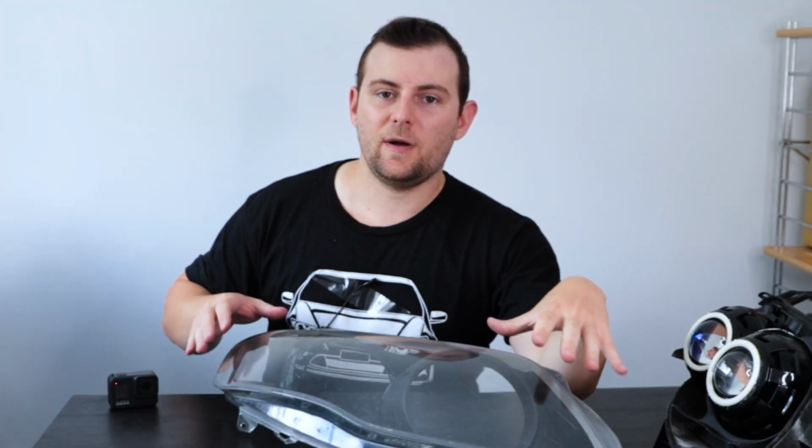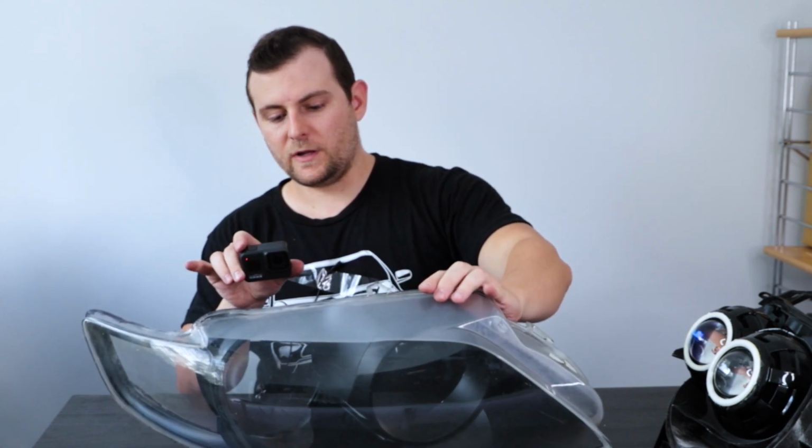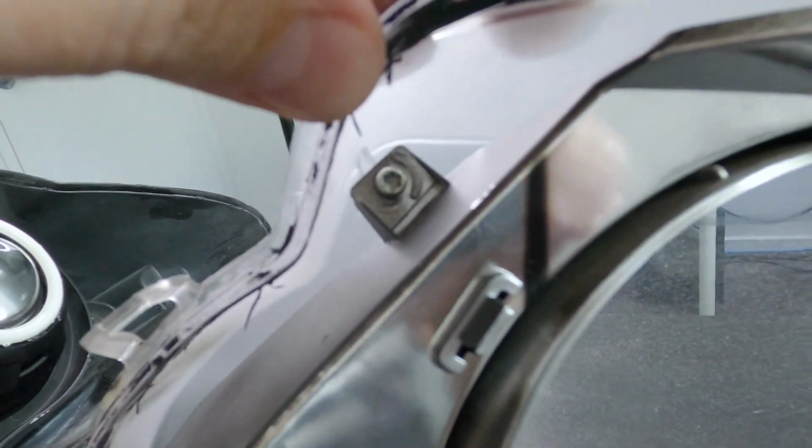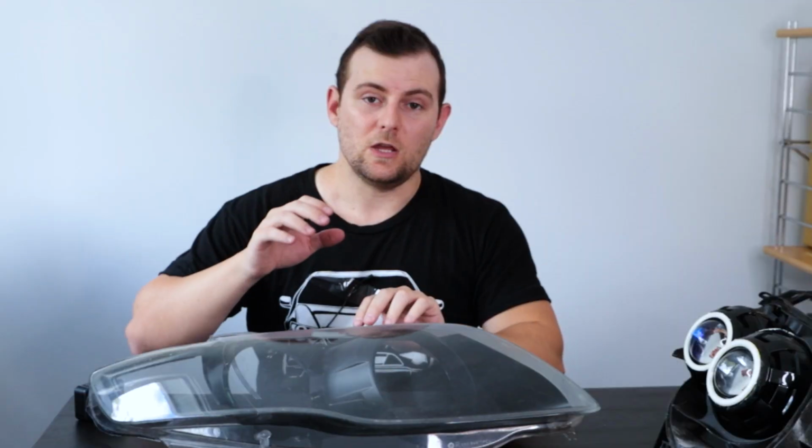So here is the clear part of the headlight assembly. We'll take a moment to just quickly have a look at this. As you can see, it's held on with just a handful of small plastic torque head screws. The inside of these is very soft. You don't want to touch the inside of these at all. If you even use a microfiber cloth on the inside of one of these, you will scratch it. There is no getting the scratches out once they're in.